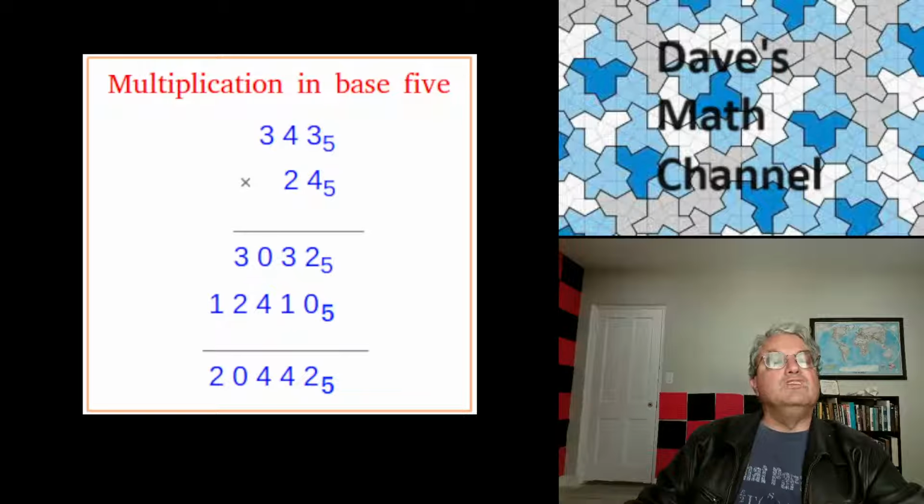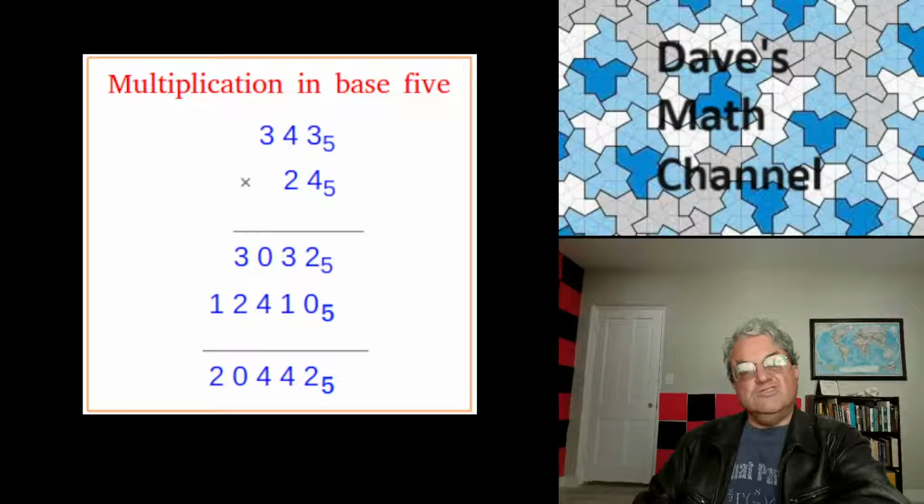You multiply 343 in base 5 by 20 in base 5. You don't really have to worry about the 0. You can just shift it to the left. So 343 times 2 will give you 1241, but then you have to add a 0. So your second number you're adding is 12410 in base 5. I already showed you how to add in base 5. If you do this addition, the final answer you get is the thing on the bottom, 20442 in base 5. Voila. Shift and add. Still works on other bases.